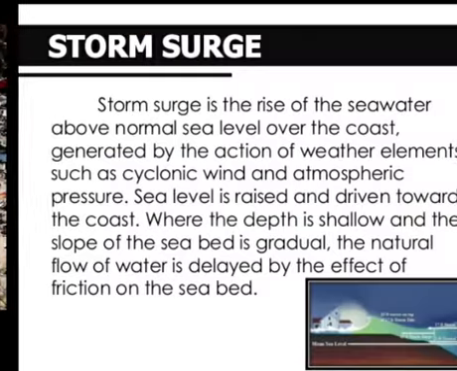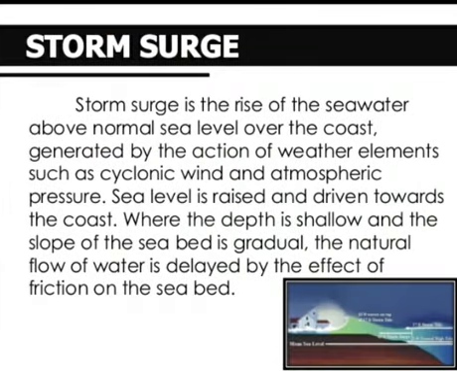Next is storm surge. Storm surge is the rise of the seawater. Si storm surge naman, focusing on the actions or the reaction of the seawater. If it will be above normal sea level, generated by the action of weather elements such as cyclonic wind and atmospheric pressure. Sea level is raised and driven towards the coast where the depth is shallow and the slope of the seabed is gradual. The natural flow of water is delayed by the effect of friction on the seabed.